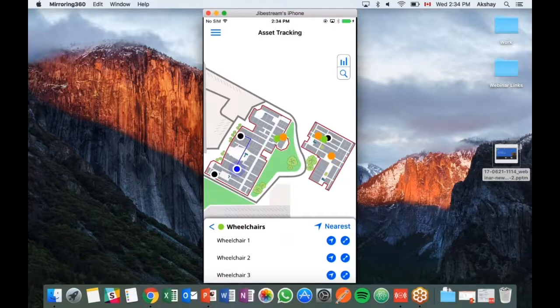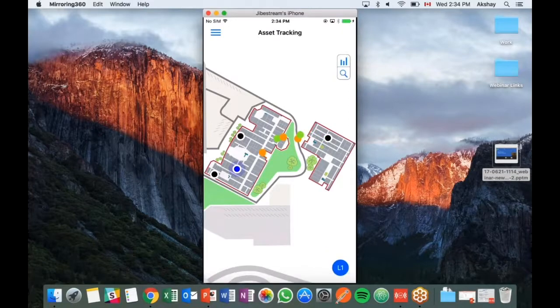So really cool use case. If you have a bunch of moving assets, like in a hospital, everything is on wheels. You can now track it, navigate to it, and you can do this on a mobile device, or if you want, we've had customers do it on more of a dashboard interface in a nursing station, for example, so everything is tracked, and if somebody needs to find something, they can easily find it.